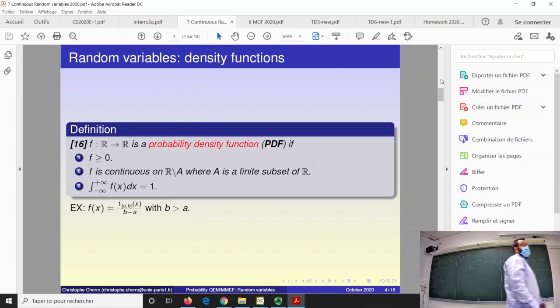The idea is that I want to make this lambda disappear here. I can try to do a change of variable in order to come back to what I have here. I agree with you that a good idea is to do a change of variable. My change of variable will be y equal to lambda x. It's a very basic change of variable because it is a linear one, so it's simple.